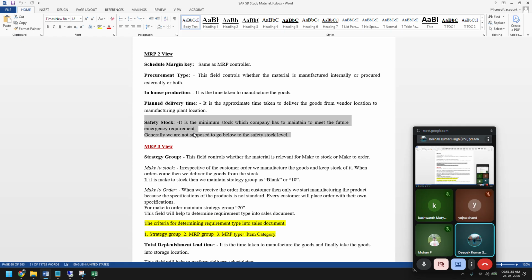The stock is reducing. But at what point will you again start the production? Some safety stock you maintain. Let's say it's 100 tons. You maintain the safety stock as 100, and you have 1,000 tons of stock available. The customer keeps buying, and whenever the stock falls below 100 tons, the production team will automatically understand that they have to start producing this material because the stock has gone to the safety limit.